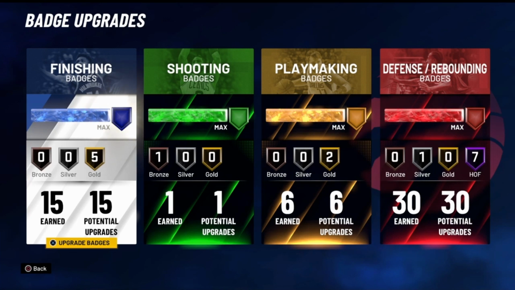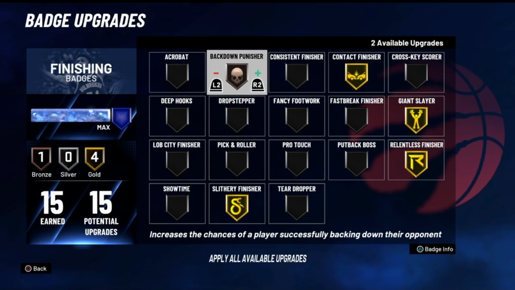When you guys are playing the Rush 1v1 event, you will be versing dribble gods, post scorers, paint beasts, slashers, 2-way finishers, locks, a little bit of everything. So the badge setup that I put together is for a little bit of everything, and it's ready to handle pretty much anybody that I'm playing. So first we'll start off with the finishing.